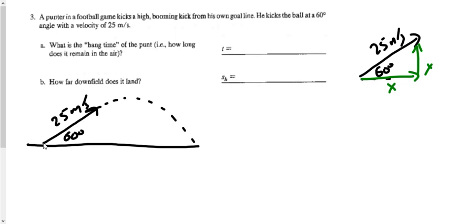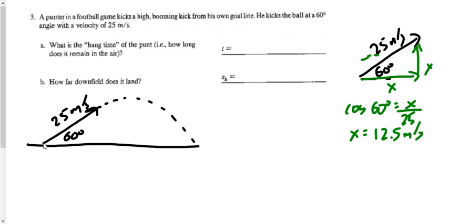Now, that 25 meters per second, is that the opposite, adjacent, or hypotenuse? Which side of the triangle is it? Opposite, adjacent, or hypotenuse? Which one is it? 25 meters per second. That's the hypotenuse. Yeah, exactly. So if that's the hypotenuse, and x is the, what side is that? Opposite or adjacent? Adjacent. Adjacent and hypotenuse go with the cosine function. So we're going to say cosine 60 degrees is equal to x adjacent over 25. That ends up being equal to, I think, exactly 12.5 meters per second.